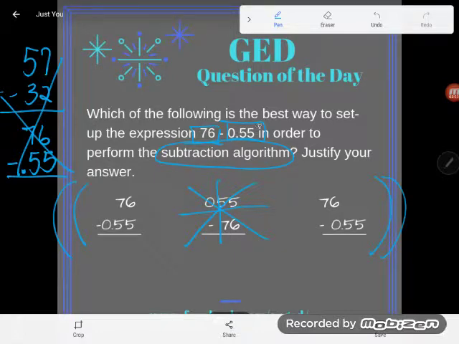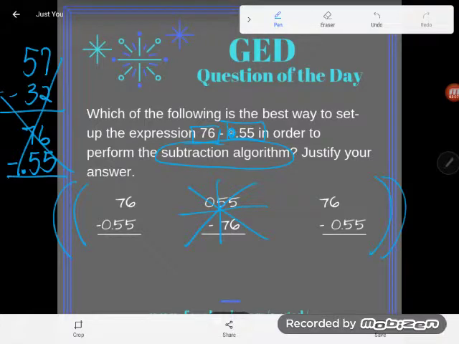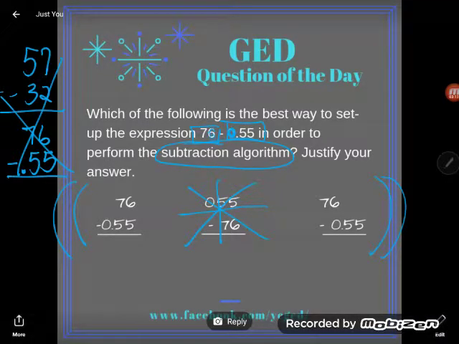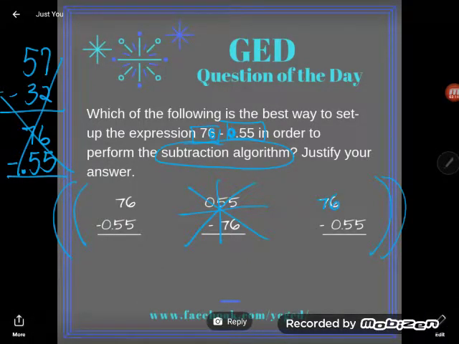Well, this particular number 0.55 has a zero in the ones place. The ones place is always right left of the decimal place. And then this number has a six in the ones place. So I could line these two up at my ones place. So the best way to line this guy up would be to line up these ones places like this. So this is the proper lineup.